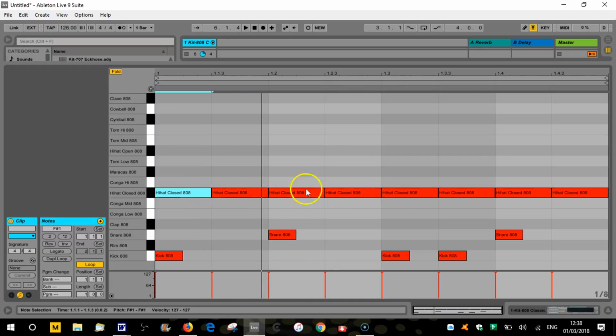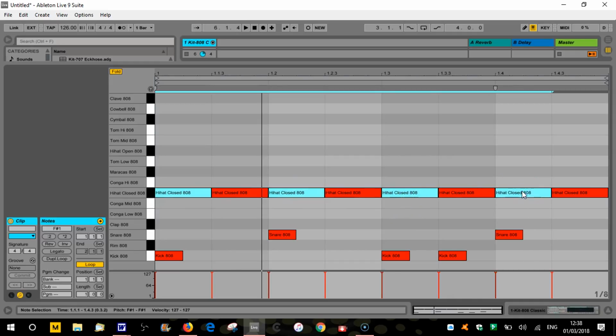So what we're going to do is select the multiple notes. Easiest way to do that is highlight your first one, press down Shift, and then any one you click on, it will highlight those for you. So you can see down here, hopefully you can see that that is slightly darker in colour than that one. These are the notes that we've selected.